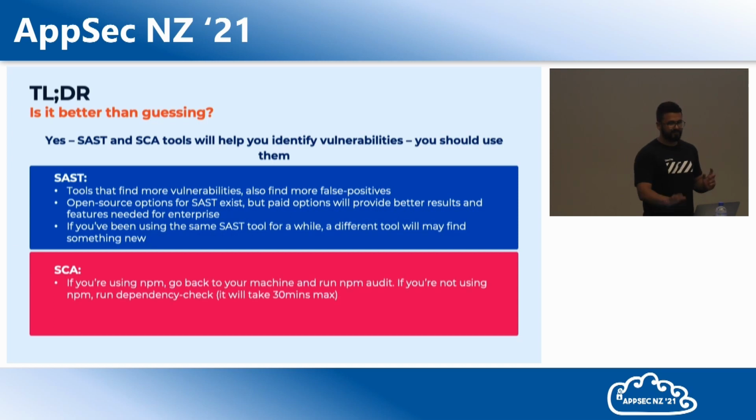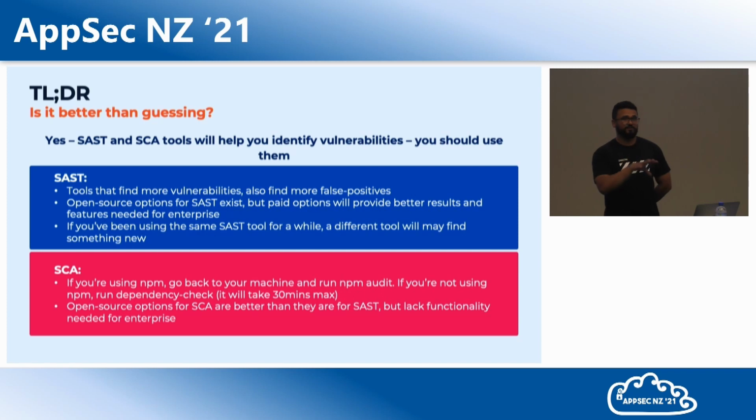For SCA, if you're using NPM and you've been ignoring the NPM install output, which tells you that there's 400 vulnerabilities in your application, please go back to your desk and run NPM audit. It will help you remediate things. Run NPM audit fix. It will just fix things for you, and the number may go down from 600 to 300 automatically in about 30 seconds. It's awesome. If you're not using NPM, just run a dependency check. It'll take you 30 minutes if you've got the prerequisites installed already. It's super easy. Just go ahead and do it.